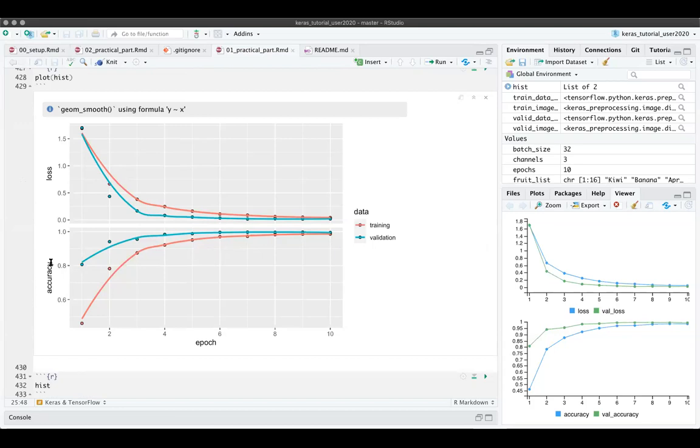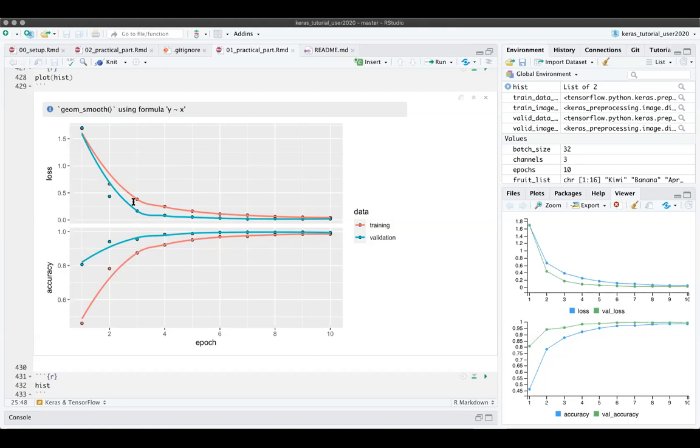Because the model, or Keras, knows which folder our images come from, it knows the true label, and it can compare the prediction against the truth, basically, and know how many images were predicted correctly in each epoch. So this is the accuracy. The best possible accuracy is 1. This would mean 100%, all of the images were predicted correctly.